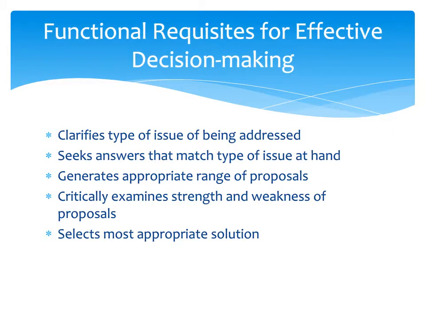Hirokawa goes on to suggest functional requisites for effective decision-making. A group that embraces these requisites is more effective. This group clarifies the type of issue being addressed, seeks answers that match the type of issue at hand, generates an appropriate range of proposals, critically examines the strength and weakness of proposals, and selects the most appropriate solution.